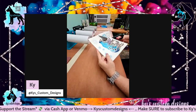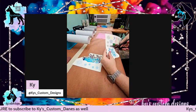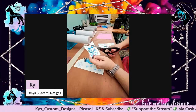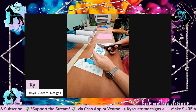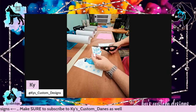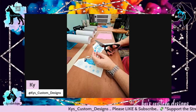So water slides are very specific to, I'd say, I mean, you have to kind of make the image according to what you're going to do. So although it looks like it's on white, it's actually not. That is the paper backing. The actual water slide, as you're going to see in a second, is clear. So for certain cups, it looks far better than other processes that could be used for graphics.